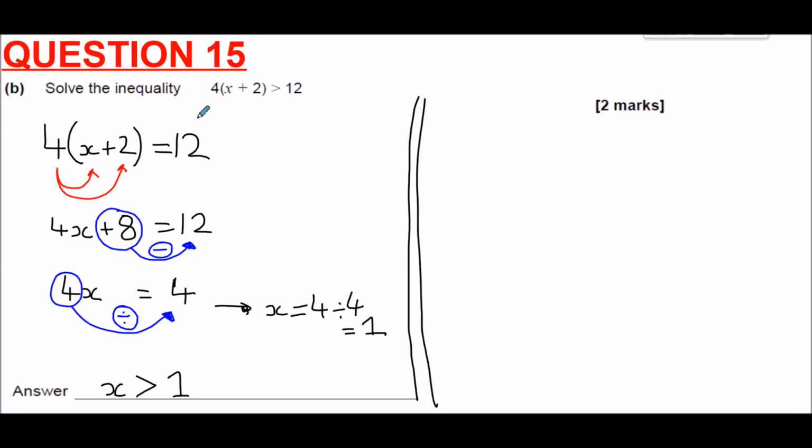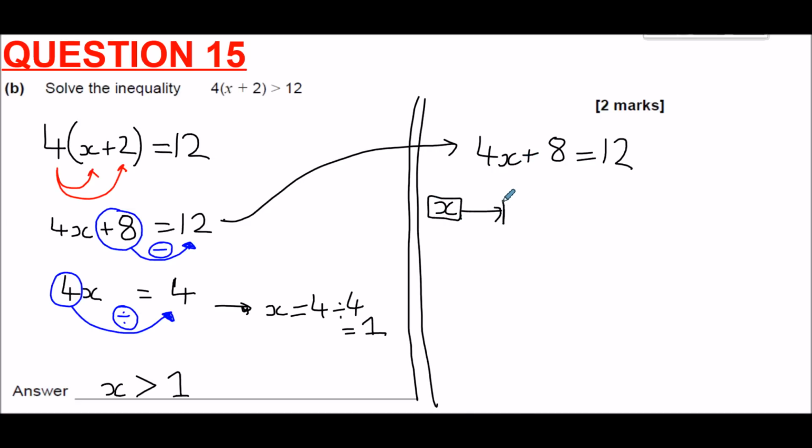Just going to show you how you can do this using the flowchart diagram method as well. So if you take this stage here and just copy it across to here. So expand your brackets out first. It's rarely a bad thing to expand brackets. So 4x plus 8 equals 12. So start with x, and step by step what happens to x. So the first thing that happens to x is it runs into the 4, which multiplies it. After being multiplied by 4, we add 8, and the outcome of all that is we end up with 12.